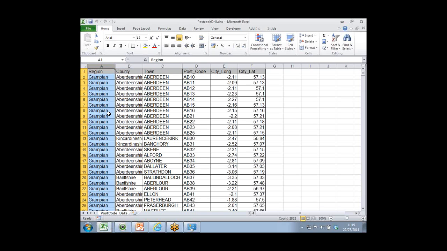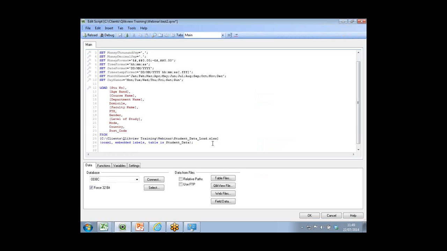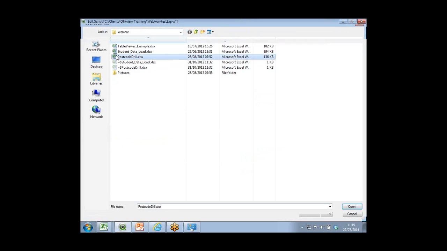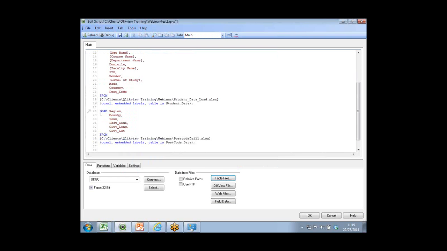So I'm going to import this file and join it on to my existing file. I go back into my script, and I look for a file called postcode drill, and it puts underneath what those fields are.